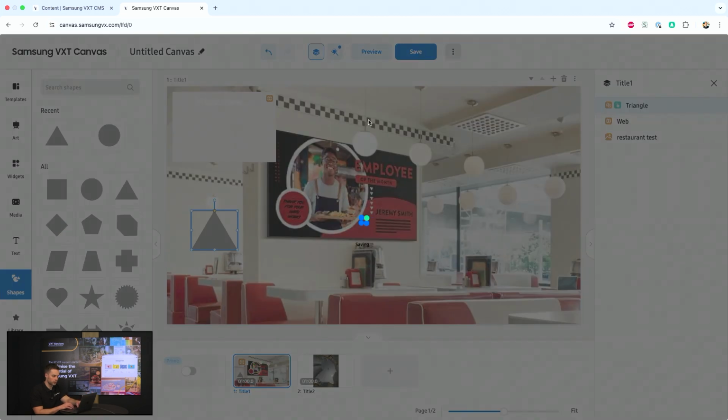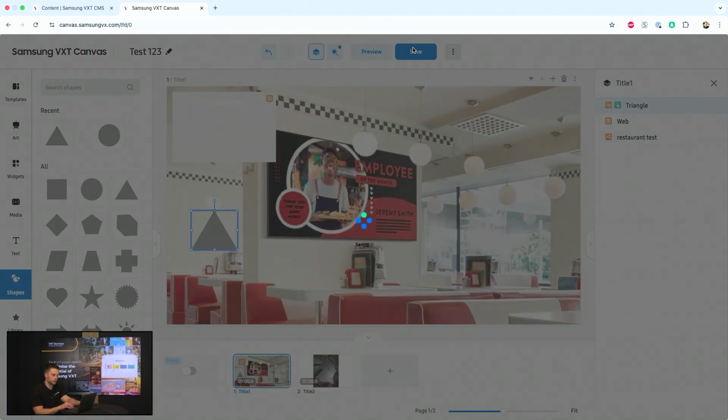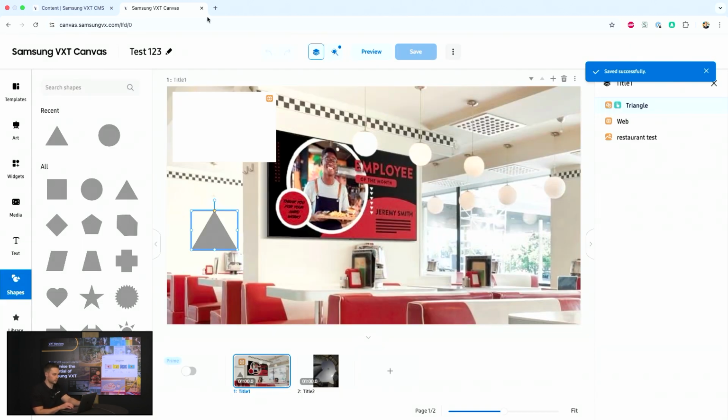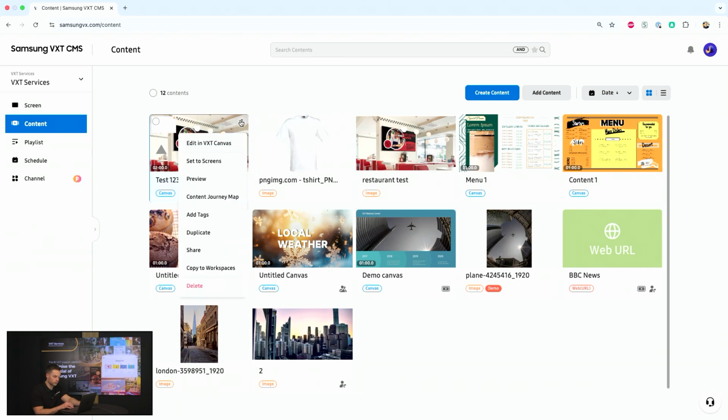Now I can save my content item. The name of my content item will be here at the top left corner. So it will now be on title canvas, but I can also write test 1, 2, 3. And then I can save it again. There we go. So that's that for the canvas section and actually also for the content section. Furthermore, I have my default options right here available and supported for both plans.